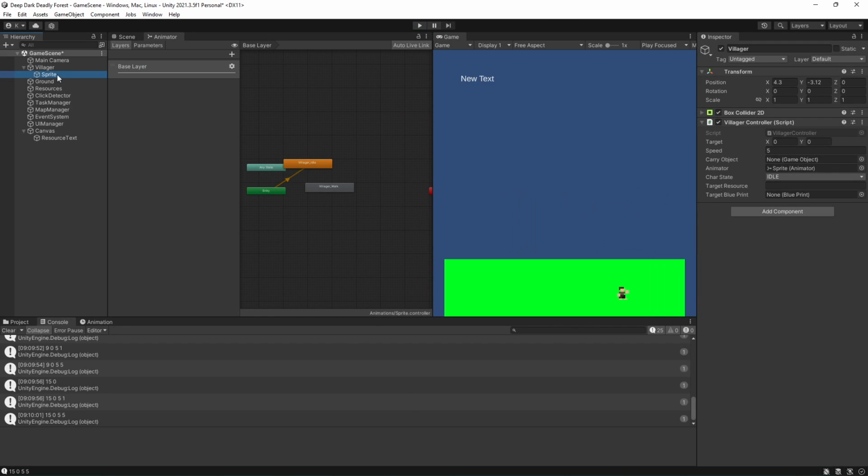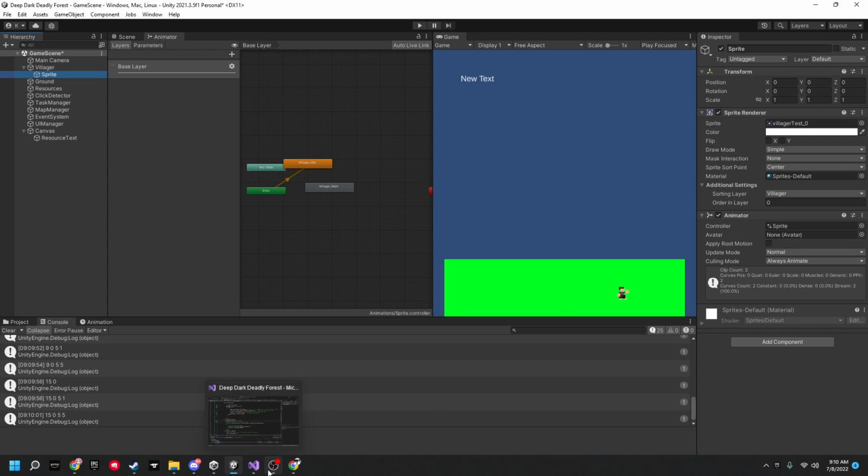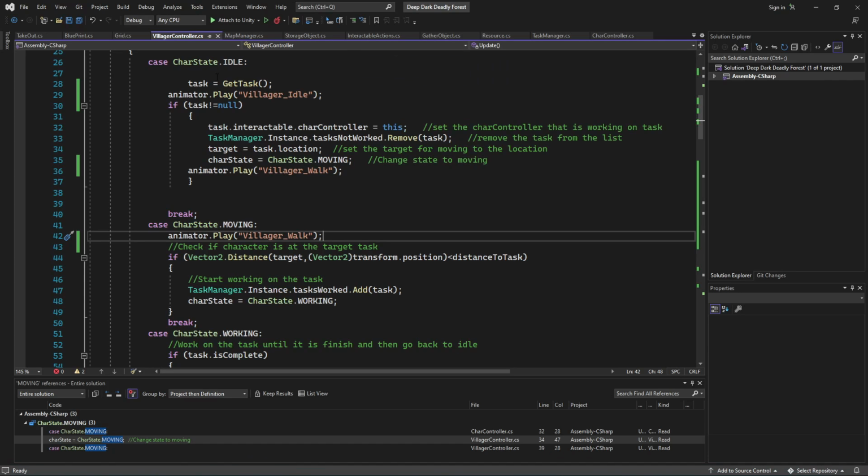Alright, so now we need to do the flipping of the sprite. Let's go to our map manager or our controller.